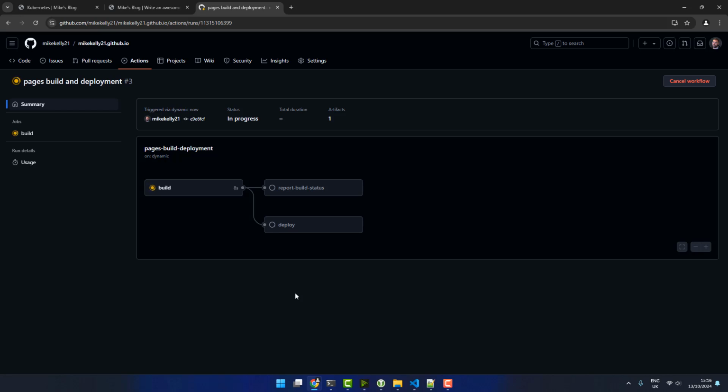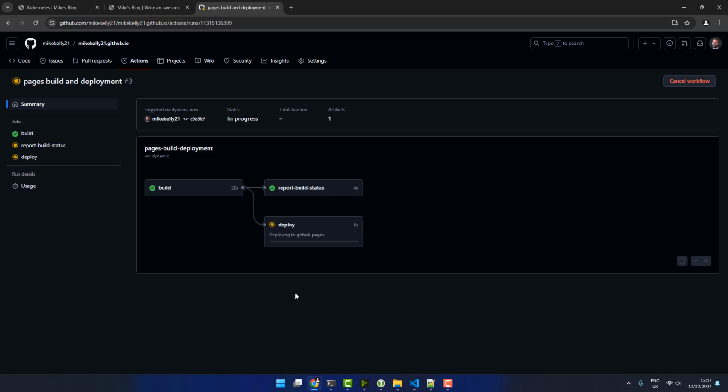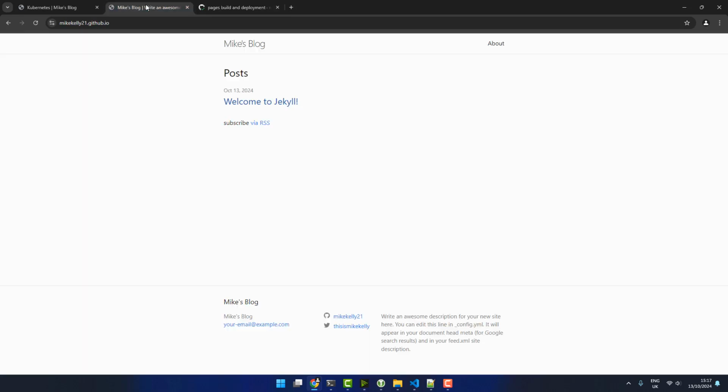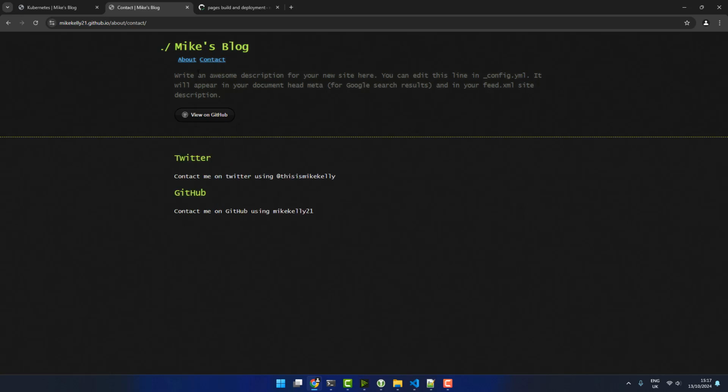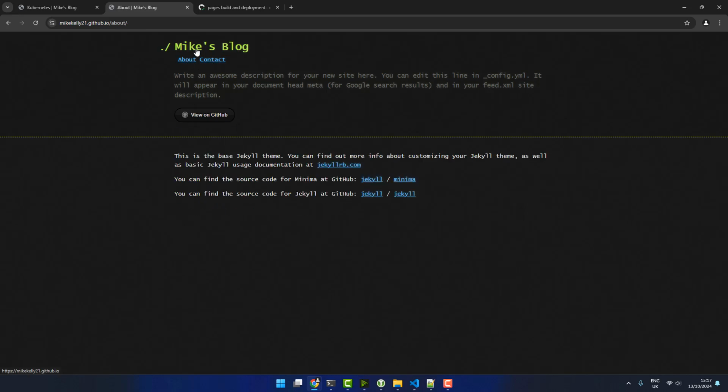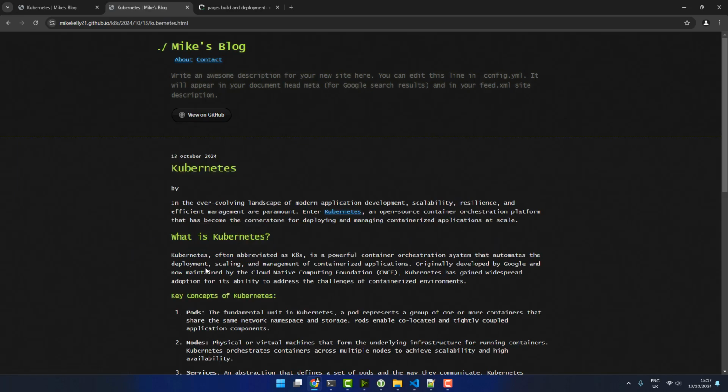Once it's done the deployment, we should be able to see the changes on our site. Okay, GitHub Actions is reporting that the site has been deployed. Let's go over, let's refresh, and look, it looks exactly as it did on our local machine. Let's just double check. We have a contact page, we've got an about page. I can go to the home, I can click on my blog post, I can see all my content.